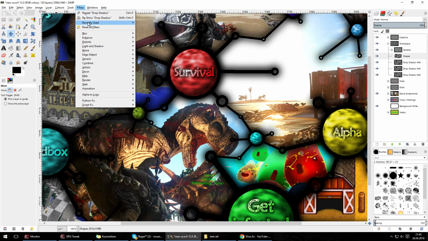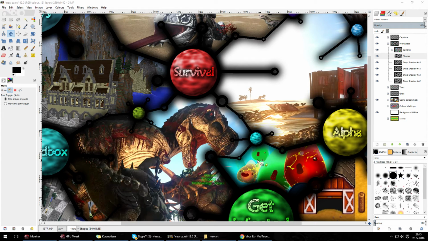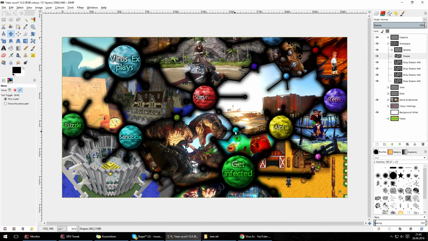Maybe that'll help it. Now -2 and 2. Then we have it going in all of the directions. And I mean, it's definitely darker.